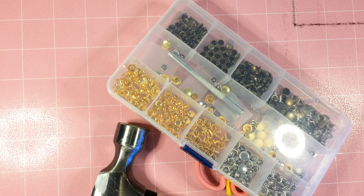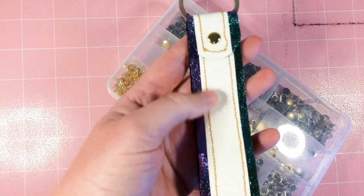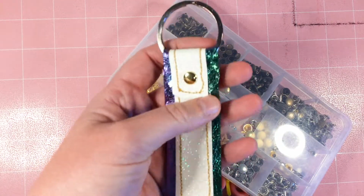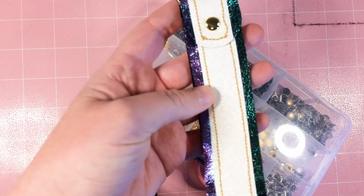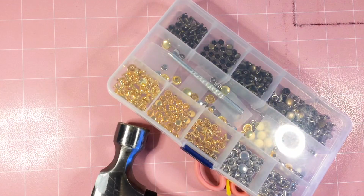And you're also going to need some heavyweight thread, like denim thread or quilting thread, just because the stitching is such a huge part of the design. So you want it to be a thick thread so that it has a really professional finish to it.